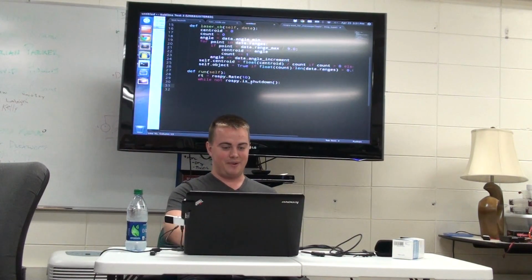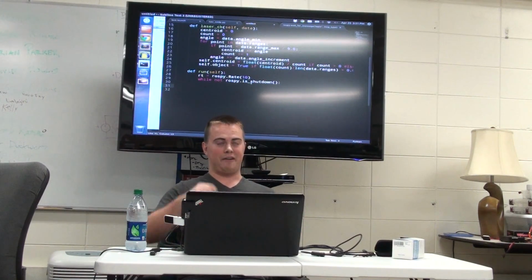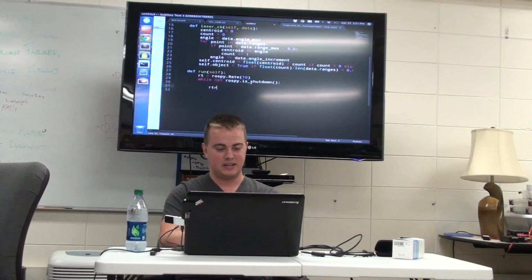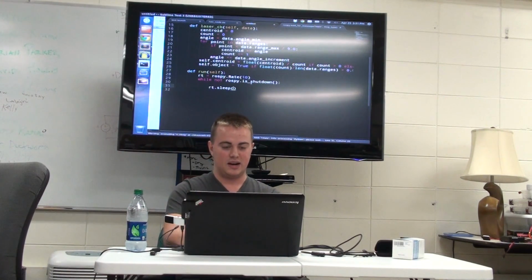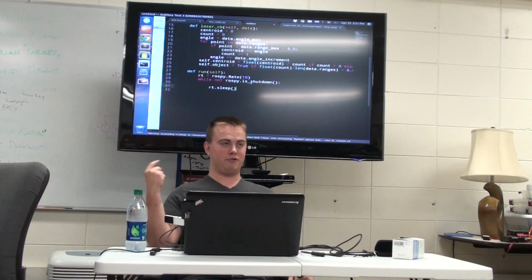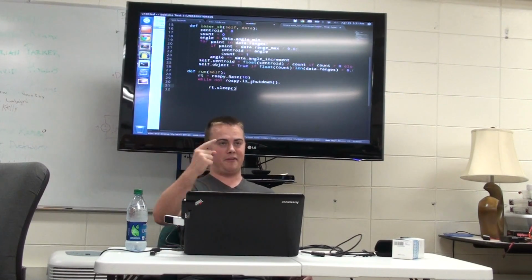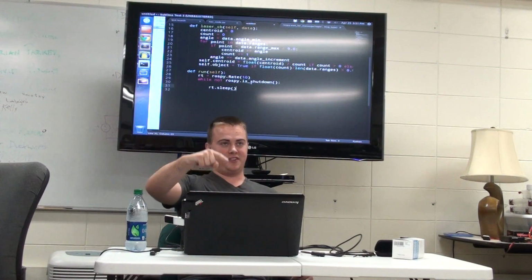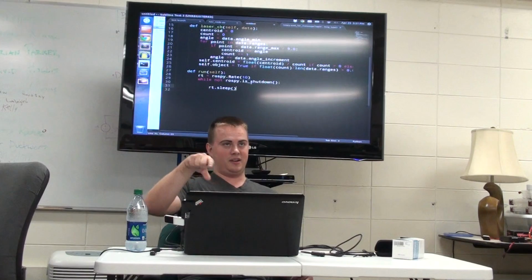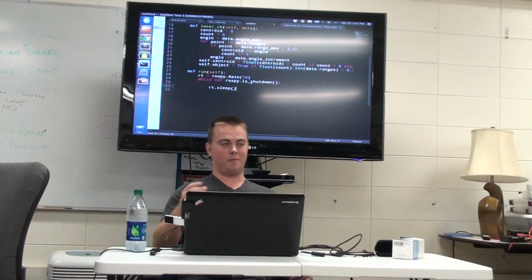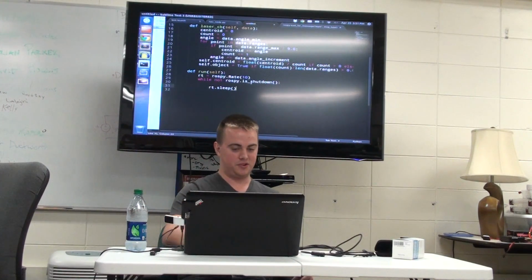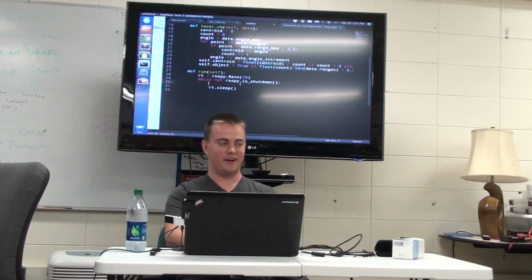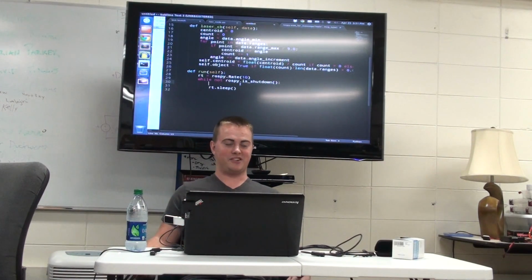We'll go back to what's actually going to be in our while loop. But at the end of our while loop, after we've done everything else, we're going to call rt.sleep. And what that's doing is going back to our rate object earlier. Once everything in our while loop is done, rt.sleep is going to check the amount of time that's passed since our loop executed, and it's going to then sleep for an amount of time that is appropriate to maintain our 10 hertz execution. So again, you always want to make sure that's there, because otherwise things will crash and burn and things will not work.